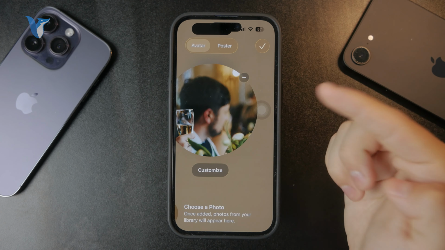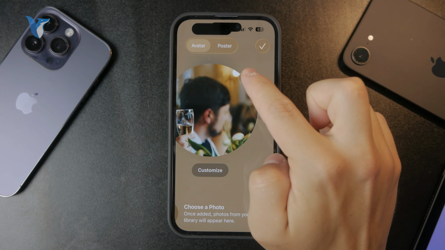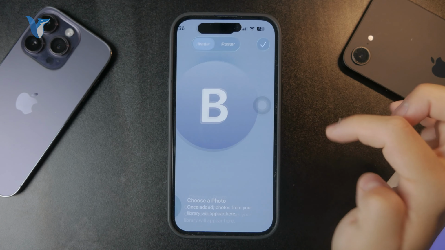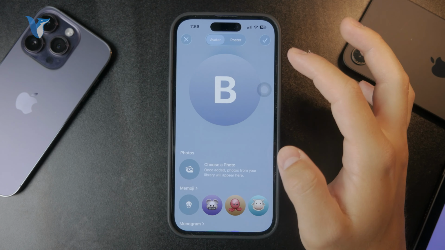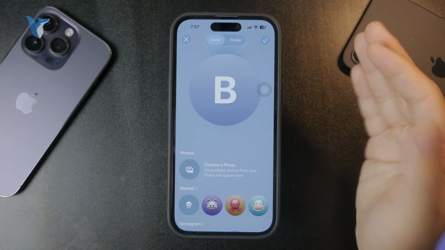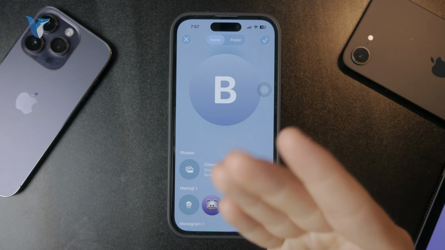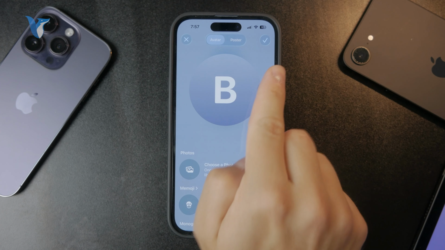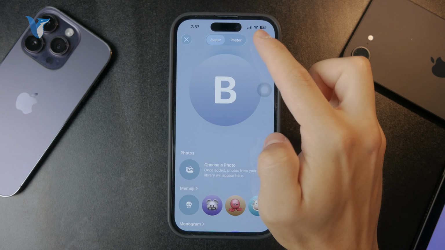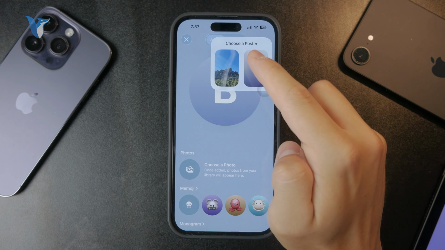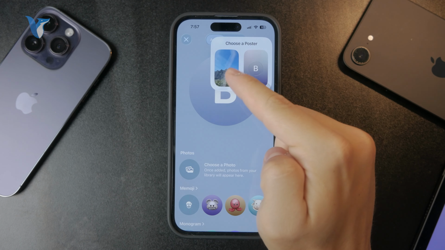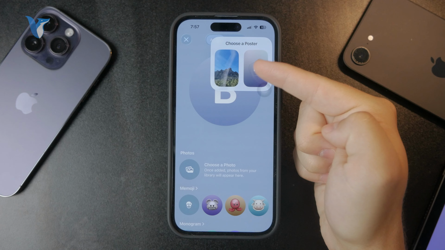and you can click on either customize, or there's going to be the little minus icon next to it in kind of like the top right portion of the image, and you click on this, you can see that it returns back to the letter instead of the profile picture. So now just do not forget to save the changes by clicking the check mark icon at the top right like this, and you can choose to keep the poster from before or also go with the blank one.